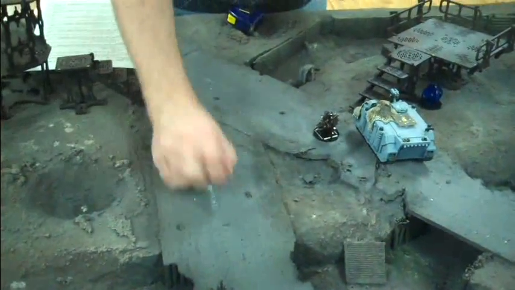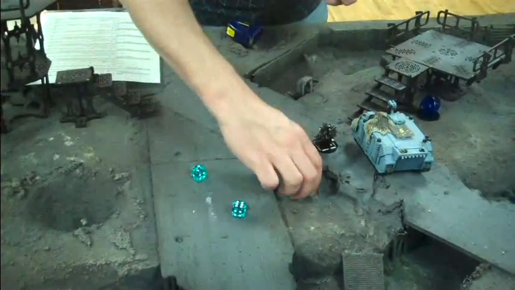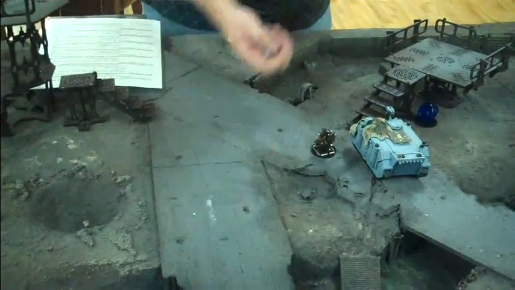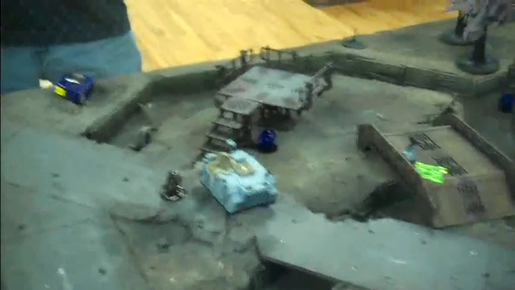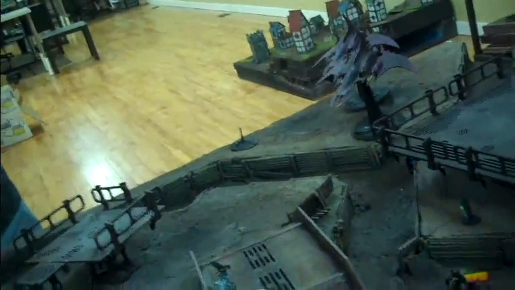So weapon skill is 5, so 4 ups to hit. That's 3 hits. Strength 4, power weapon. That is 1 wounding hit, no armor save. So does he have a invulnerable save? I don't think so. Okay. No. Okay. So 1 wound on the Rune Priest. Now come the rest of them, each with 3. And then Klavex has 4.